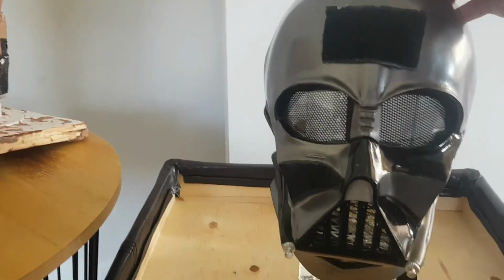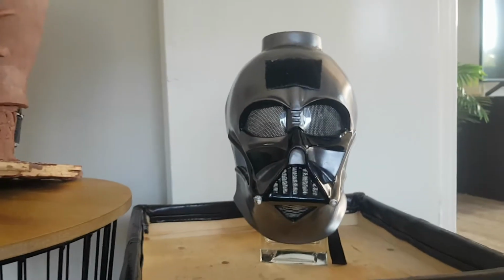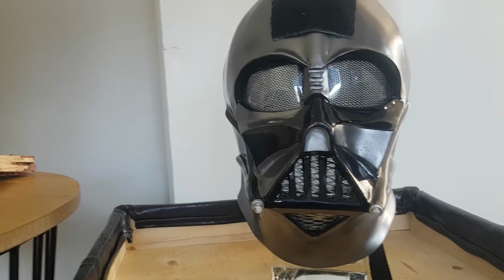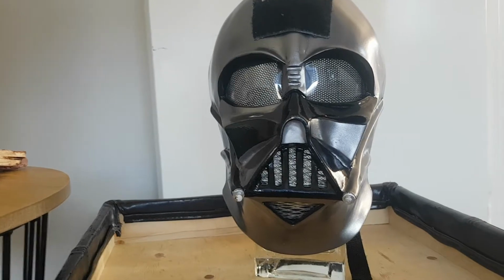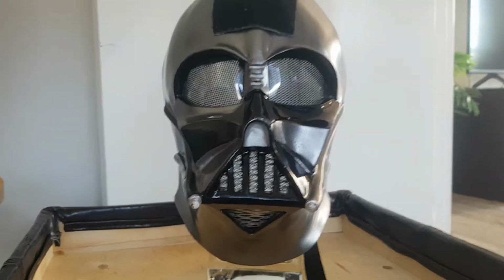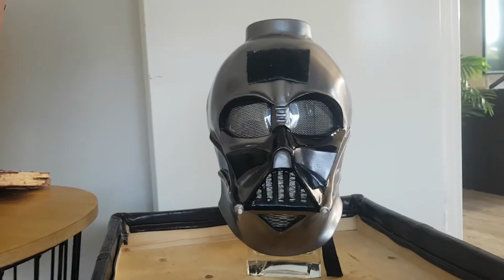Now the neck is also different because I have cut it down. I've cut it down at the bottom there for my son, so that it will fit him fairly comfortably. And the silver mesh behind the mouth there is not the accurate stuff. I do want to get some accurate stuff, but that's actually just some scrap wall corner stuff that you put on when you're plastering, that I had lying around. So yeah, that is that clay mask as it was back in around March this year.